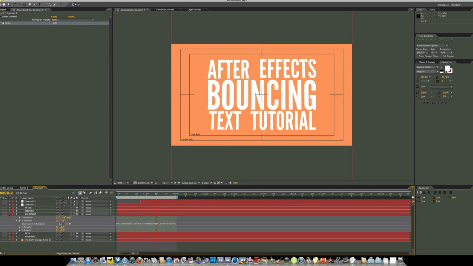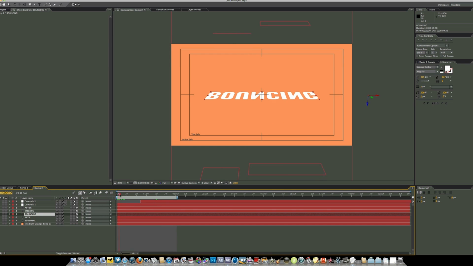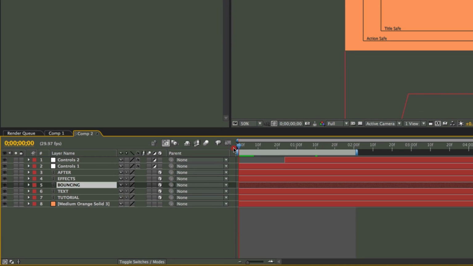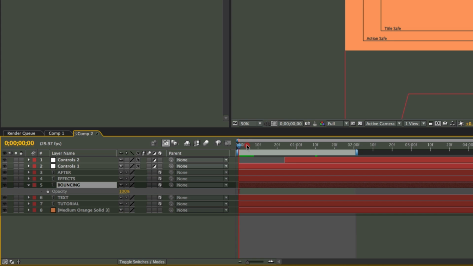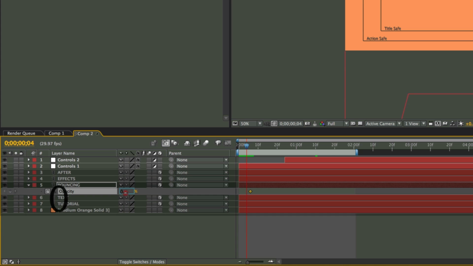Now we are going to need to animate the opacity of the bouncing text, because you can see it's visible before the other, so we just need to animate the opacity. So if you hit T on the keyboard, that's going to bring up the opacity, and if we just move forward a little bit to maybe around there, we're going to select the stopwatch, that's going to add a keyframe for the opacity, and then just move back a couple of frames to around there, and we're going to set it to 0.